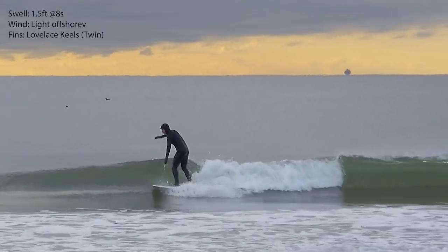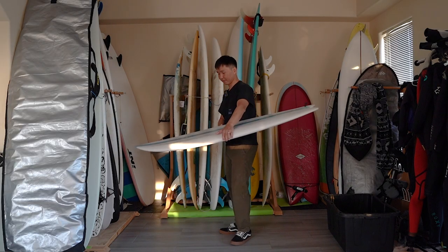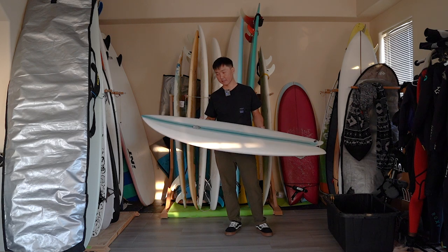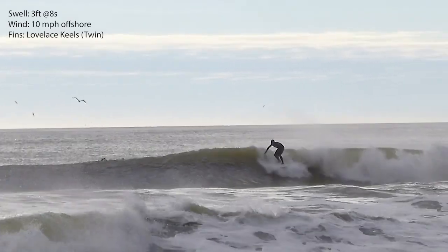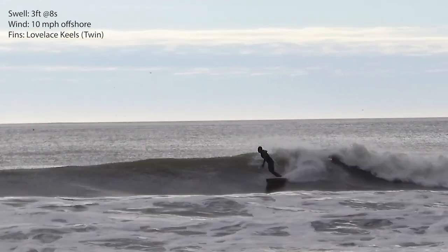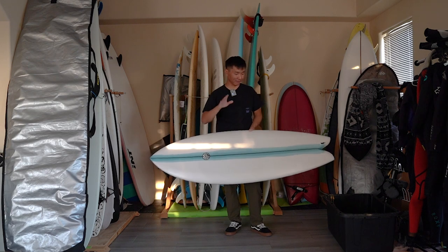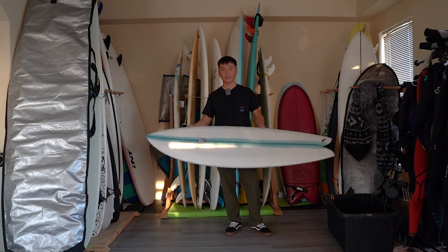I love this board — it definitely feels great under the arm. I feel like I've found the perfect size board for performance. If I had a five-seven, it might feel a little big, so five-five definitely feels right. When I pop up I barely have to shift my feet to find that hot spot up front. My stance just lands perfectly and I can do some turns.